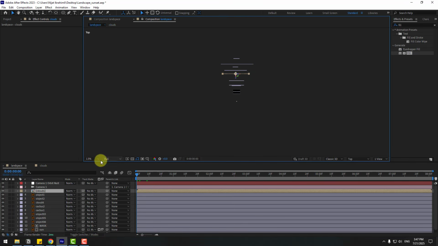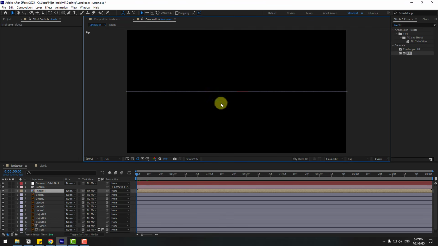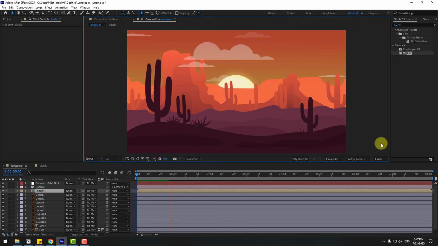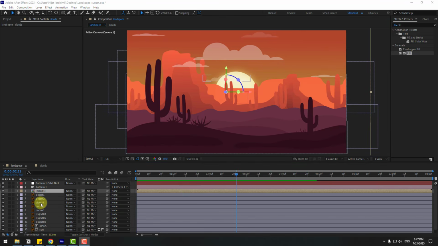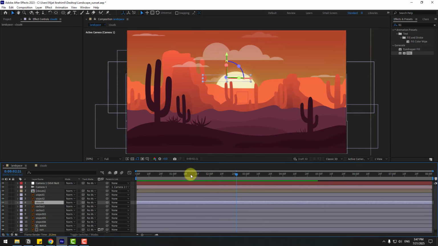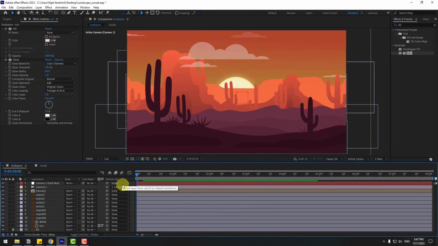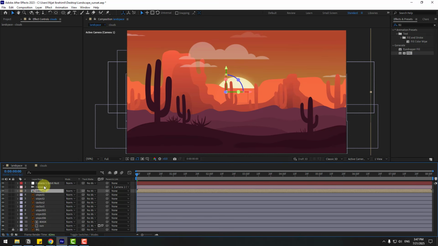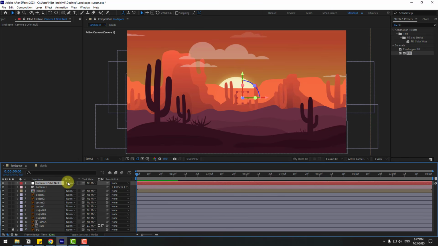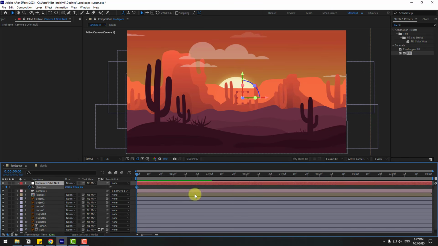Let's see the full animation here. And change view to active camera. Okay, that's good. And also select this layer cloud 6 and go to here. We can delete this cloud. And this time, select this camera orbit null, press P and create a new position keyframe.